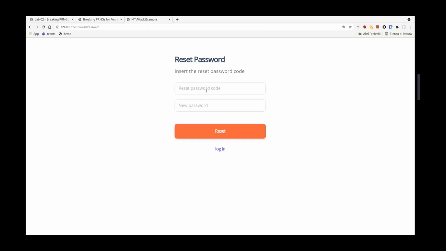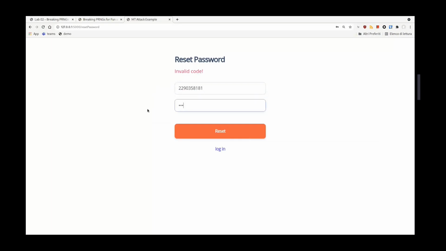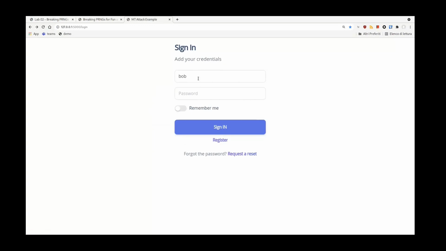If I put a random code, it says it's not a good code. If I put the correct reset code here, and a new password, I change the password. I don't like when they ask you to put letters and dots and things like that. So it's pretty clear. I change the password and I can log in. Now this design is very, very, very, very vulnerable.